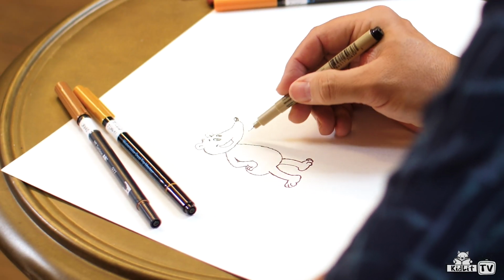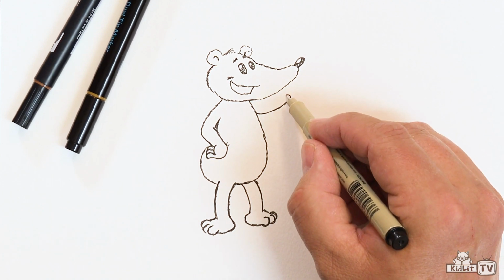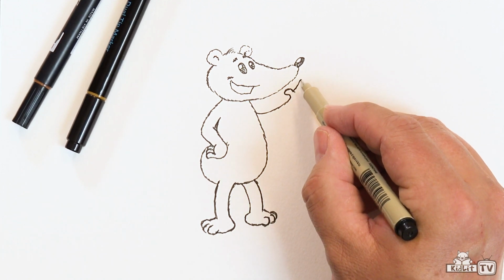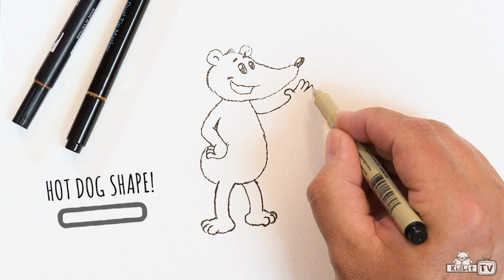Then he needs his other arm, and this arm is going to be up waving. So we're going to bring that one up here, and we're going to add a thumb. And so that's almost a circle, but it doesn't quite finish. And then you bring some more, almost like hot dog shapes up here for his fingers.